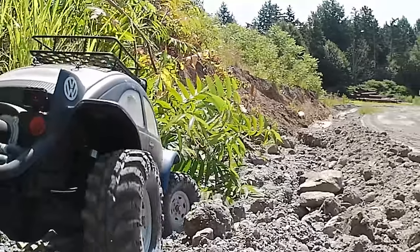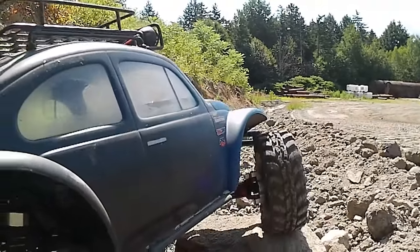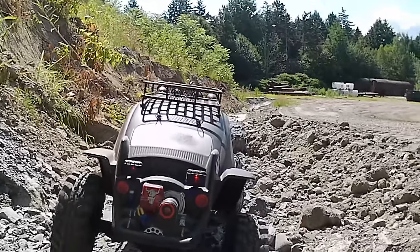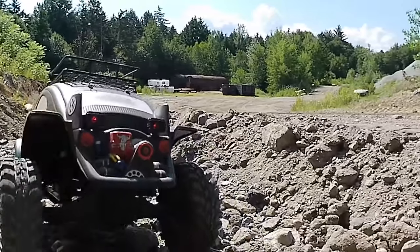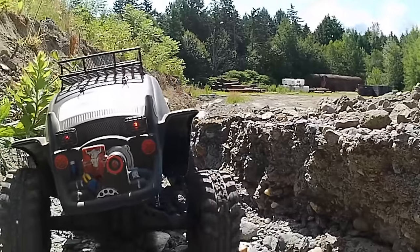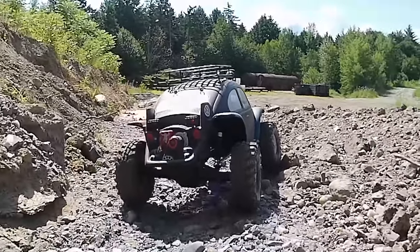I finally got my RPM front bumper put on — not exactly sure what it was originally for, probably some bash rig. It's kind of Nerf-like. I got this and a rear bumper for $5 from a local hobby shop. The bumper mount's not 100% correct, but what I did was take the original Red Cat bumper, trim everything down to just what was necessary to hide behind that RPM bumper, then put two RC4WD M3 nuts and bolts through to hold it all together.